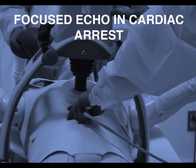So traditionally, our attention in terms of the research and the guidelines in cardiac arrest has been focusing on shockable rhythms. That's been the case for the past 20, 30 years. And there's a good reason for that. VFib and pulseless VTAC have significantly better chances of survival, better survival rates and good functional outcomes compared to PEA and asystole. And therefore, it makes sense that is what has received more attention: bystander CPR, early defibrillation.